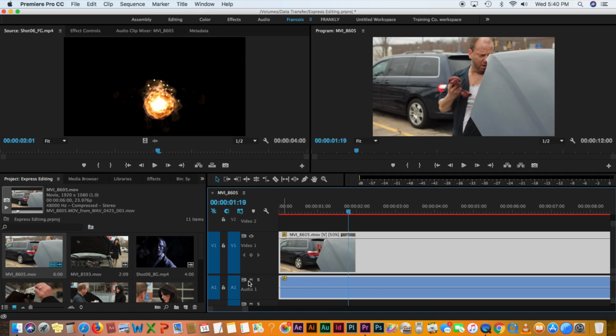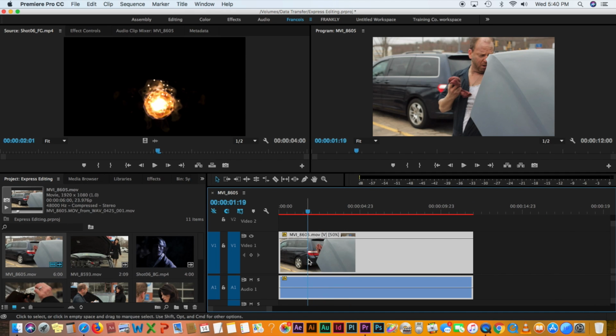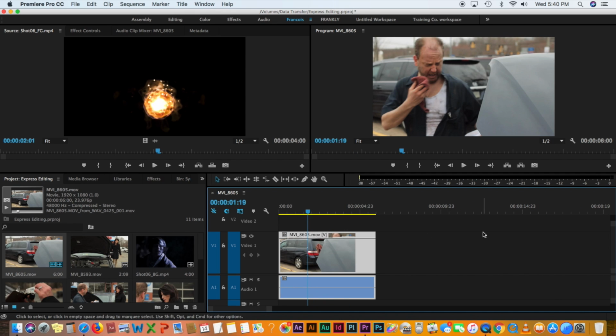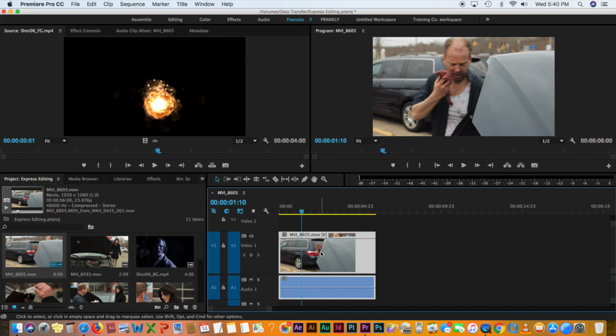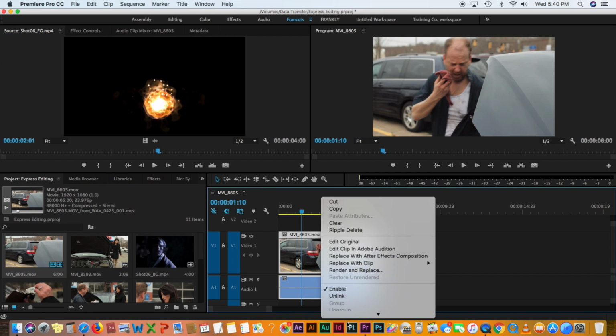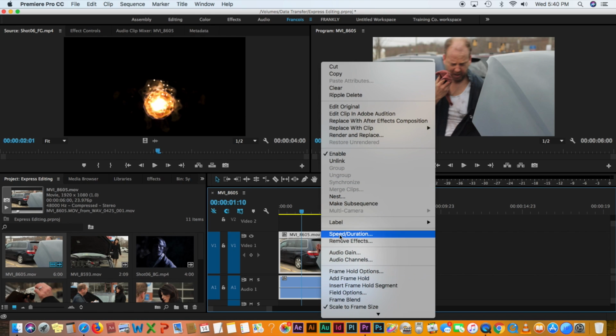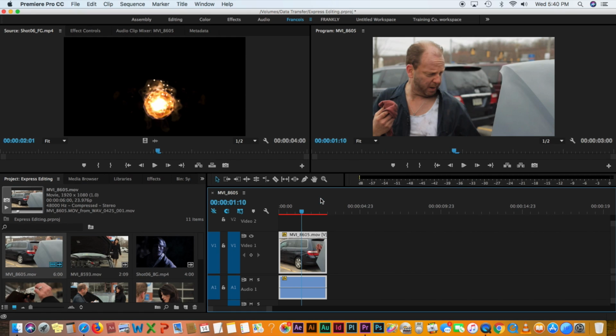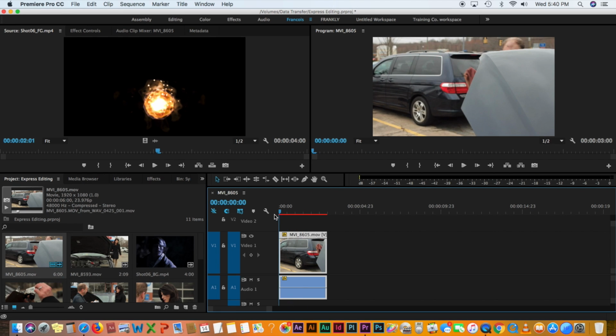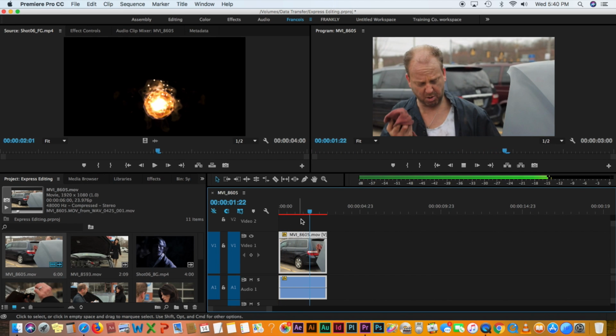So now you can see, I'm going to undo this, you can see the shot doubled its length. If I want to accelerate it, it's the contrary. So I will control click, get to my speed duration, and instead of 100% speed, I will do 200%, and now the shot is half the size and is accelerated, as you can see.